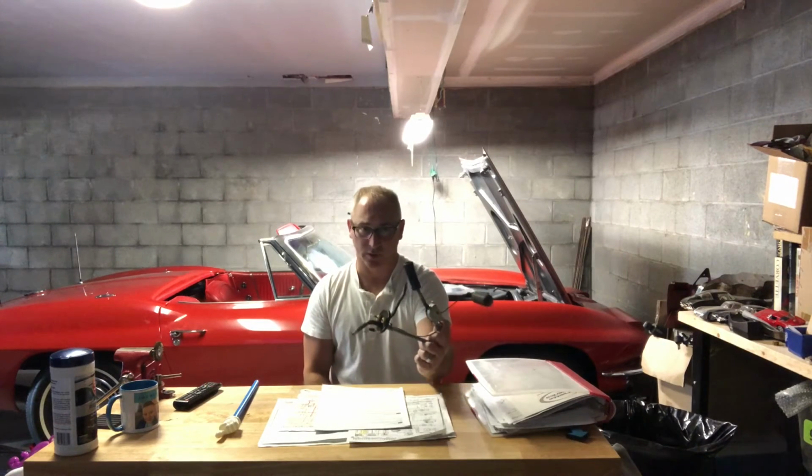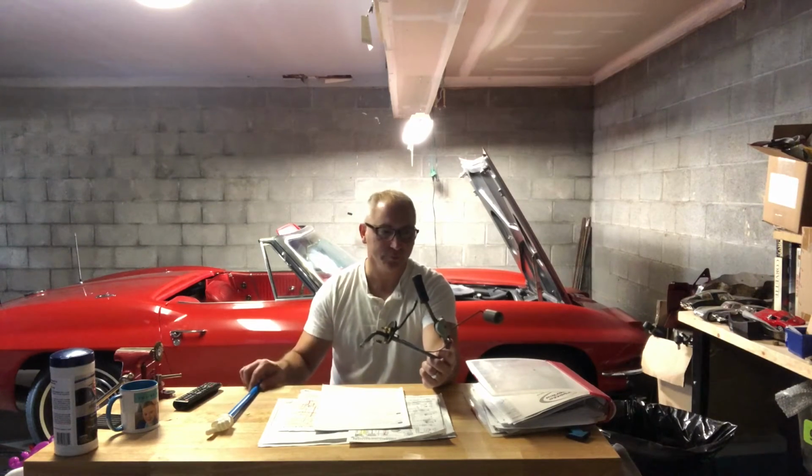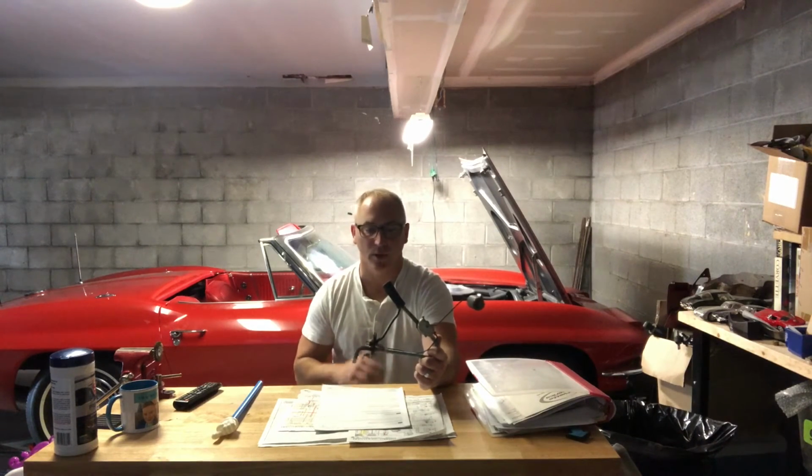Just a couple of days later, I got the new sending unit, as I wanted to compare the new one to this one. And this one must be the original. It has some components on it that are just fantastic, actually, for the technology back then. Definitely not like the upgraded versions that come out now. Especially this float. I really get a kick out of this float compared to the new one. Also, there's a sediment bag on the new one to catch any kind of dirt or debris that might be in your gas tank, and just a whole better, cleaner setup as well. So I pulled this out and put in the new one.